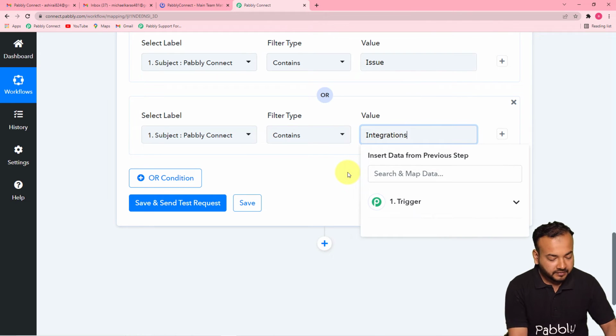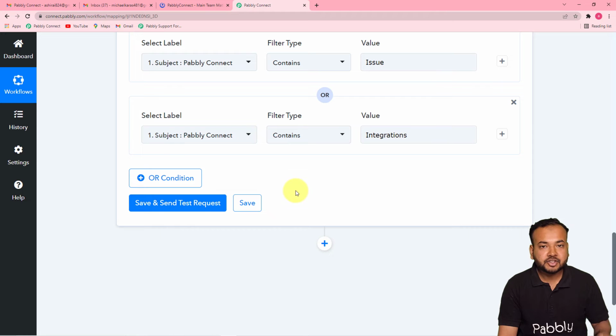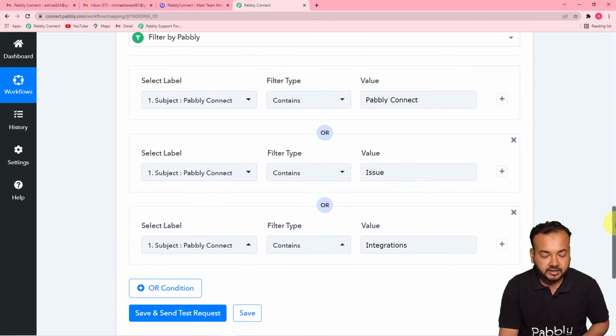You can put the filter conditions here on which condition you want to forward this email to your team. Okay. So I have applied 3 conditions here. So whenever I'm going to receive an email with the subject as Pabbly Connect or issue or integration, then only I'm going to forward this email to my Mattermost team.